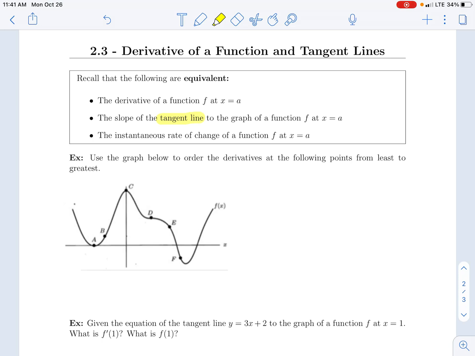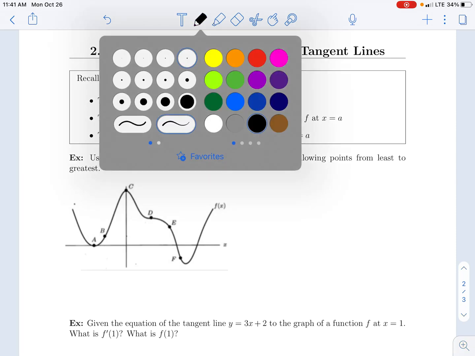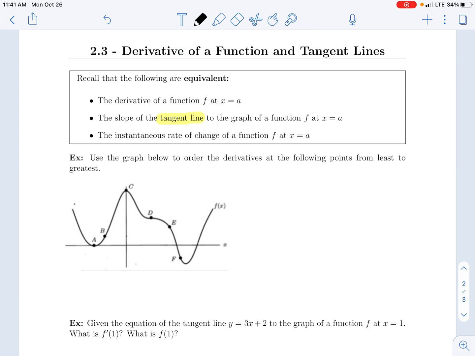Okay, and so we said that the slope of the tangent line to the graph of the function f at x equals a is the derivative of the function f at x equals a. Now we also knew from the average rate of change lesson that the slope of the secant line is the same thing as the average rate of change. So the slope of the secant line going through 2 points is the same thing as the average rate of change between those 2 points. That's the relationship. There are a lot of terms here with interpreting what the derivative is, so you want to make sure that you have these terminologies set straight.